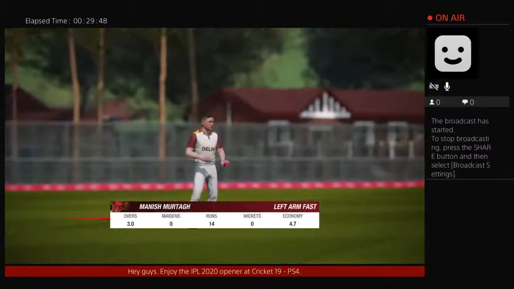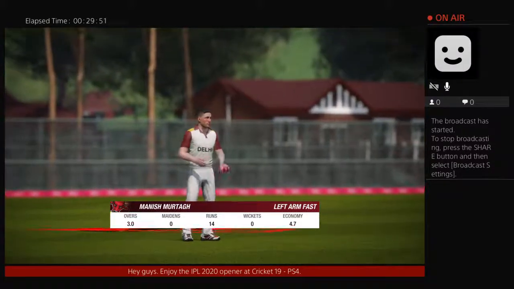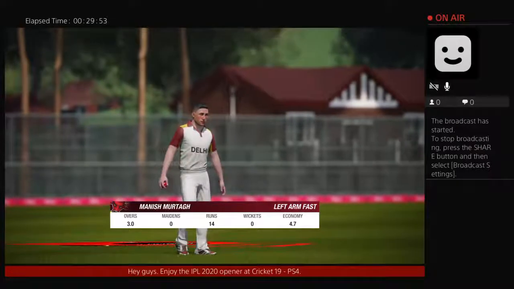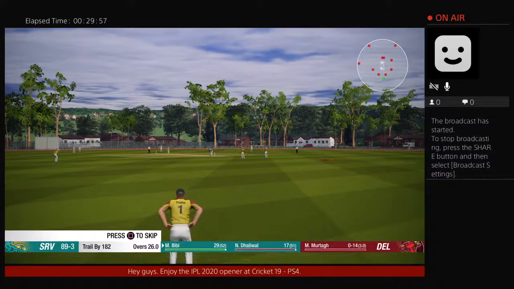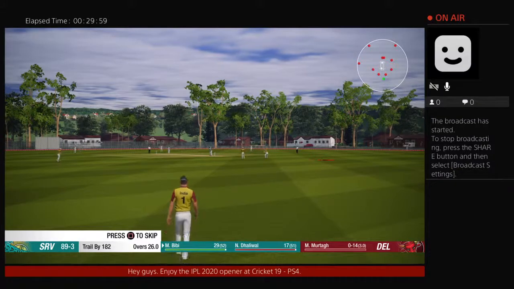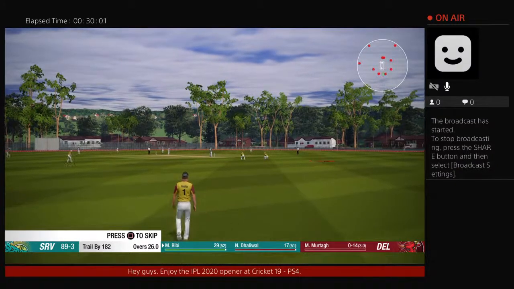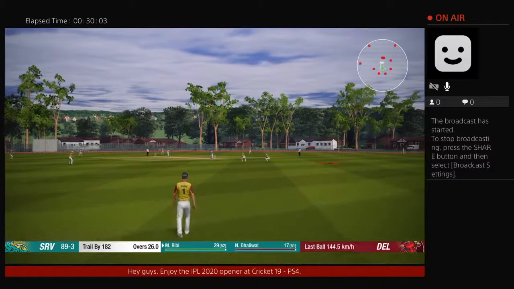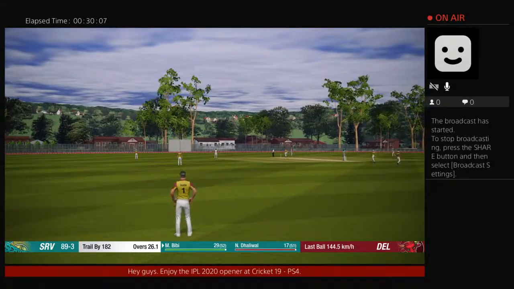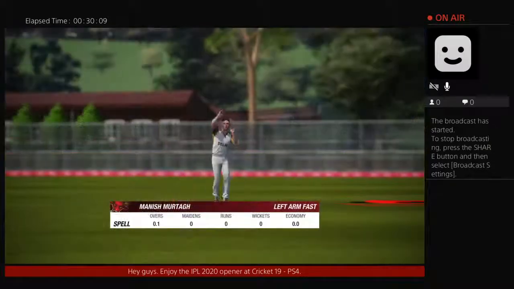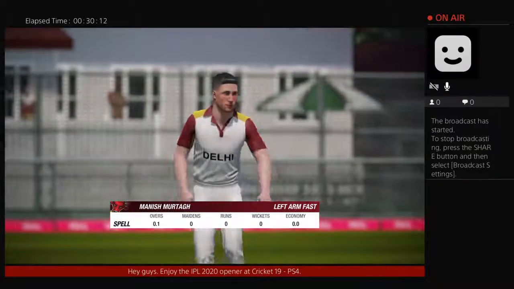Going with pace now. Sorry, guys. So it's only 3 wickets.